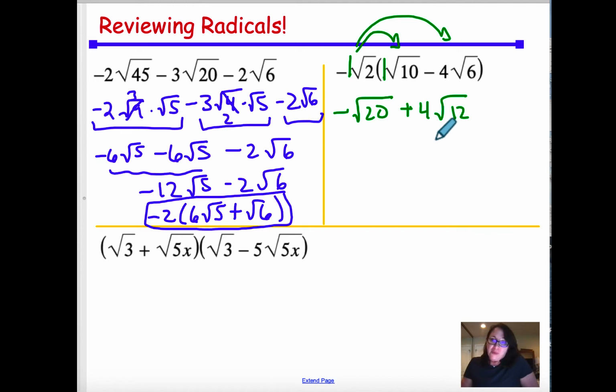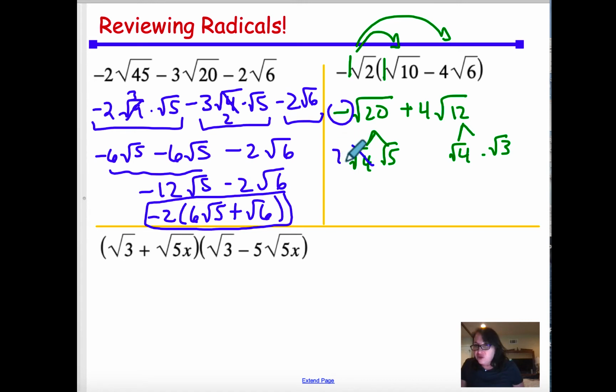Now that we did that, we actually need to reduce it if possible. In that aspect, we are going to break this down into root 4 times root 5. And this I'm going to break down to root 4 times root 3. And so when it's all said and done, I'm going to have this negative sign, and then this will be 2. So negative 2 root 5, and this is plus, so plus root 4 is 2, so plus 2 root 3. And then this would be my answer.